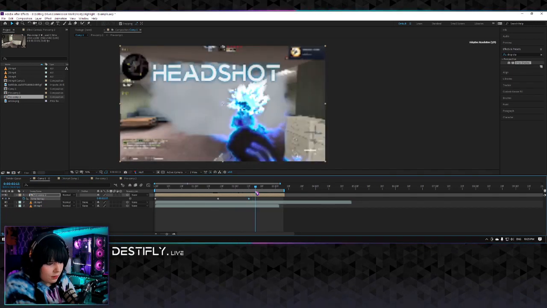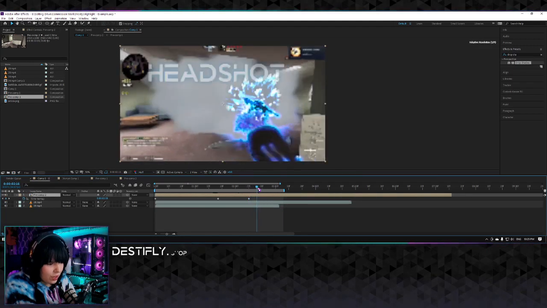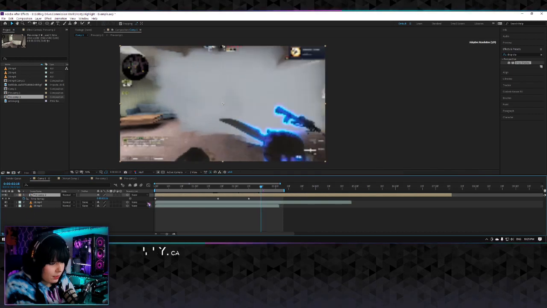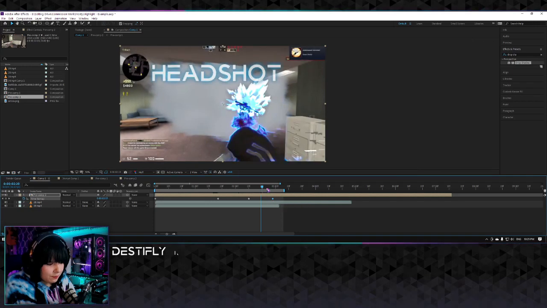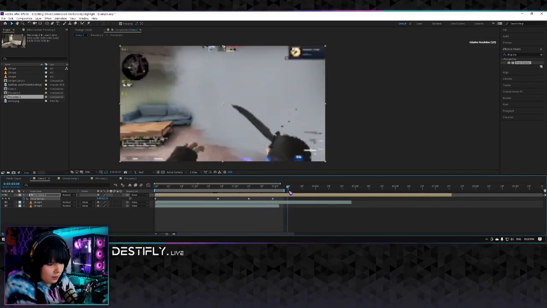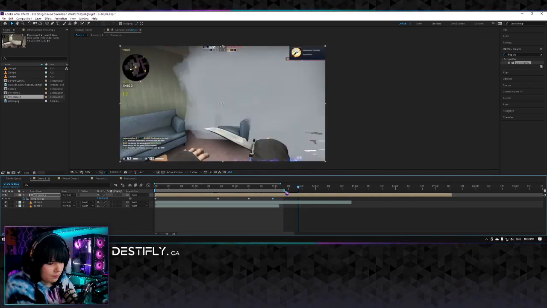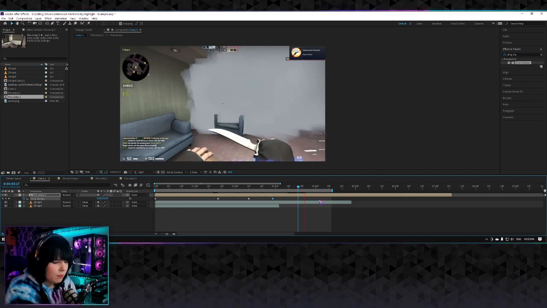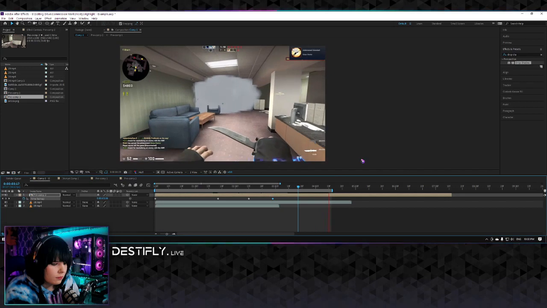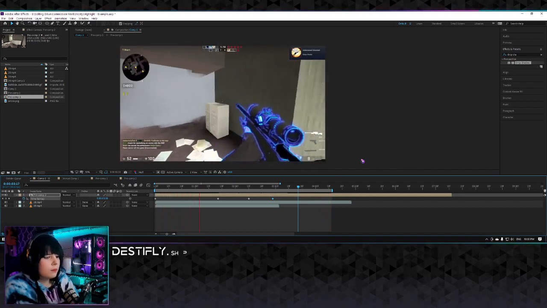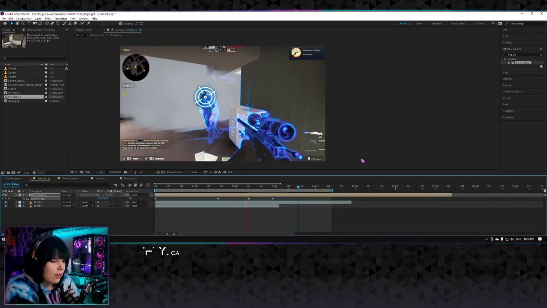And then from the headshot to right where the burst dissipates, put another keyframe. Stretch that out to like there. Okay, so that definitely slows it down too much.